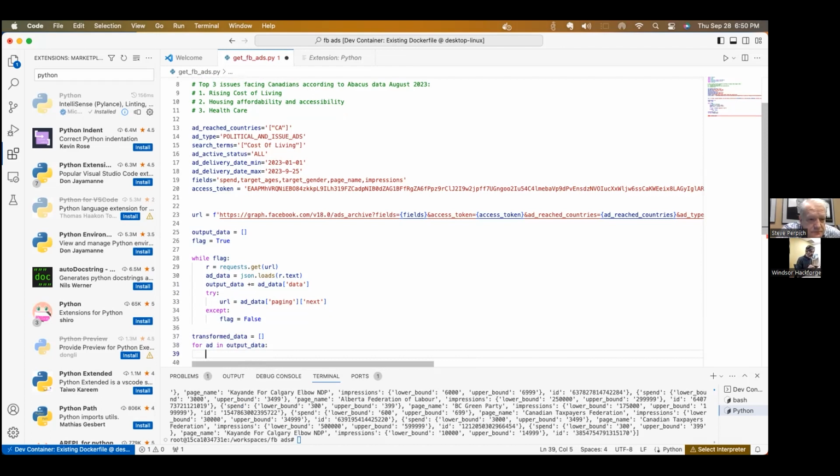The syntax is a little different. What we get here is we get to identify a name, and this name within the loop will be given to each individual instance.